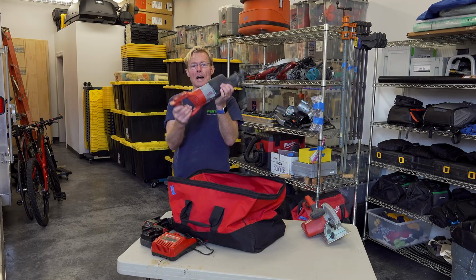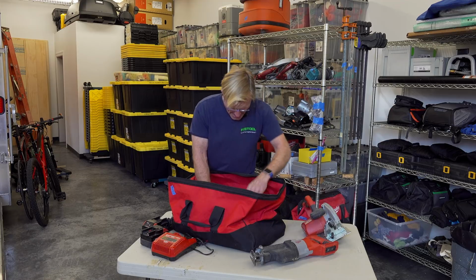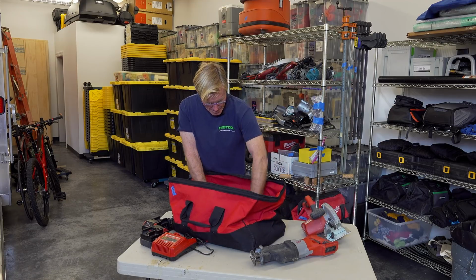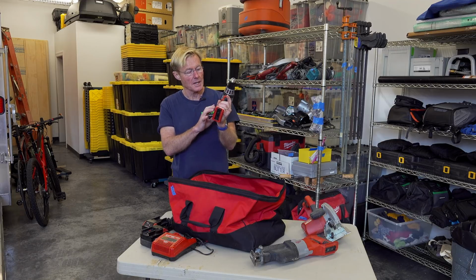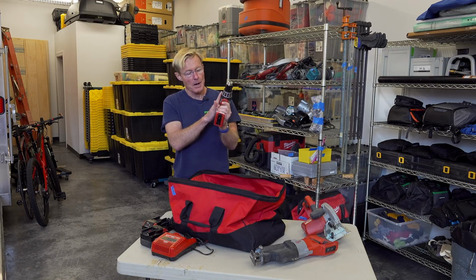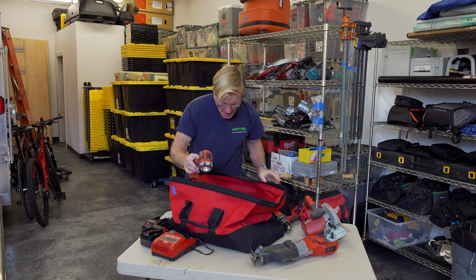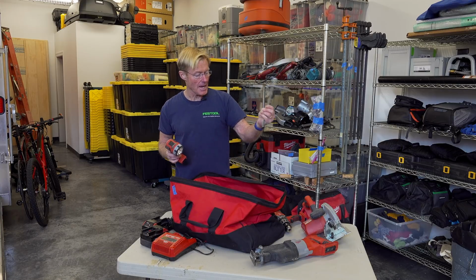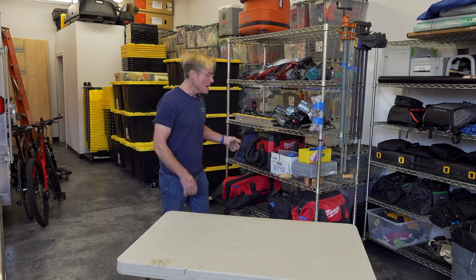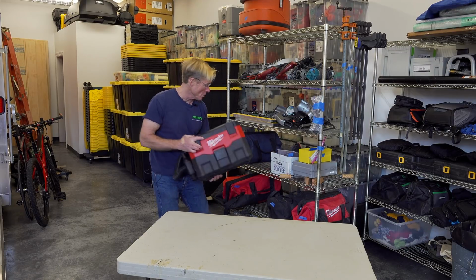Sawzall, this is a tool I'll have to replace with the DeWalt because I've got to have the battery Sawzall. And this drill is a newer drill. My previous one broke inside, so I bought a bare tool, so this one's fairly new. And then a flashlight, a couple of handles for the drills, and a guide for the saw. The 28-volt kit includes the vacuum because that runs off the 28 volt.